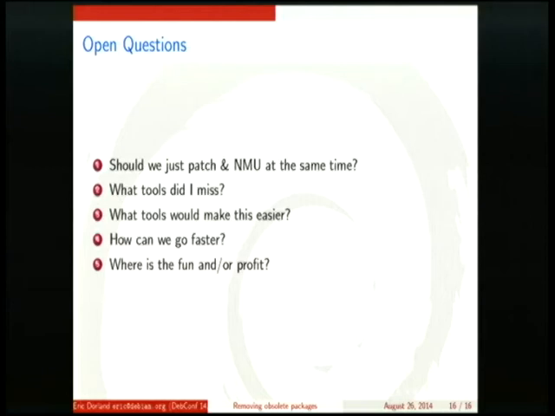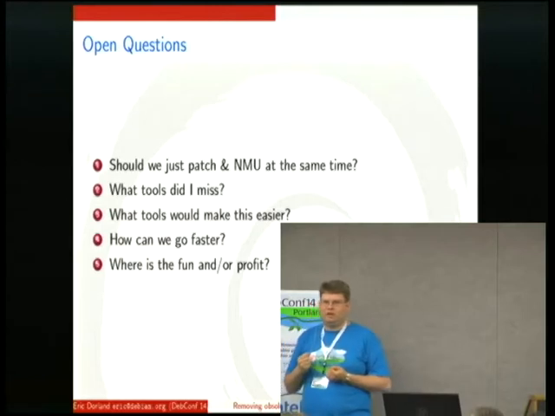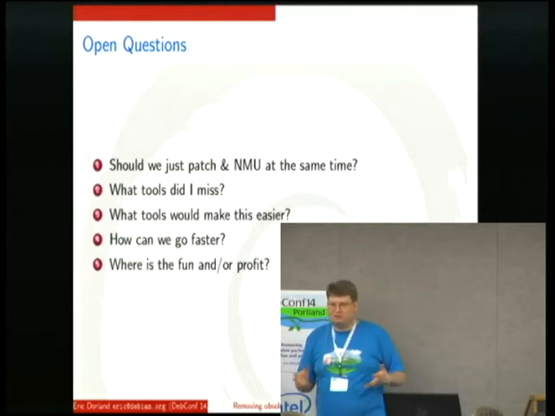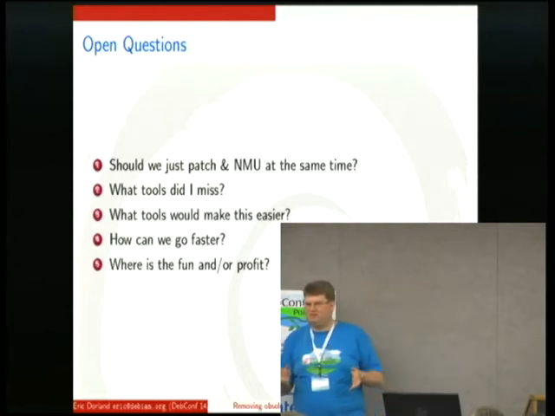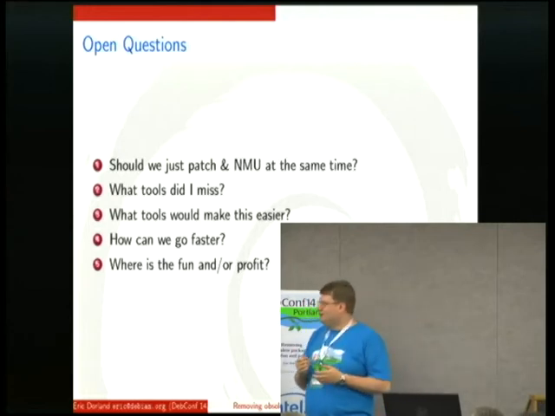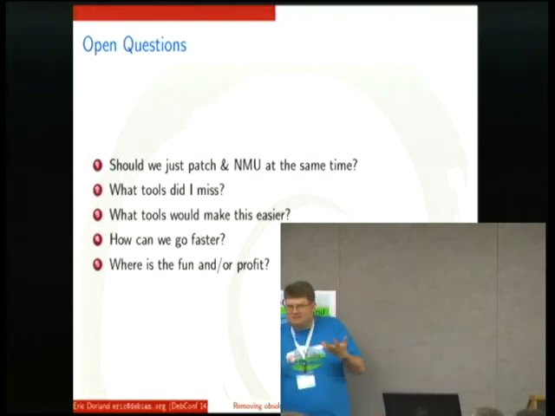These are my last slides. The open questions, which I think we kind of answered. We maybe answered the first one. What tools did I miss? What could I have done to automate this process better? I mean, some of the slowness was introduced purely from me, just kind of working out tooling on this a few packages at a time in the evening. But what sort of tools did I miss that could have made this easier?